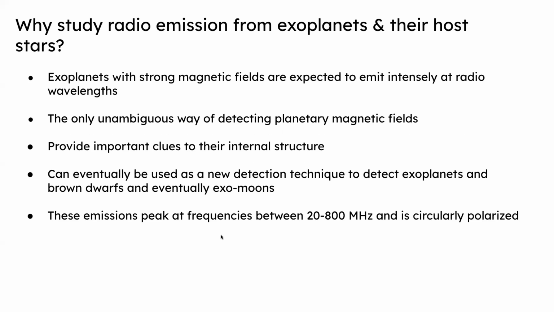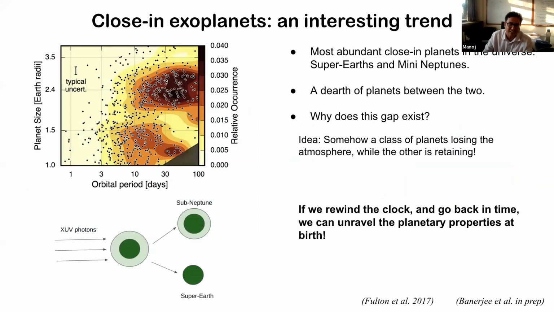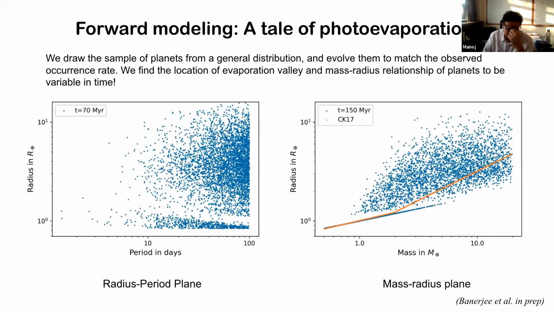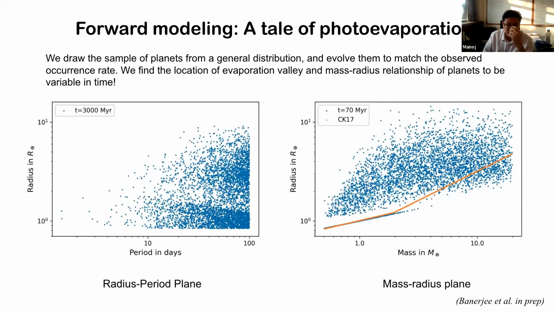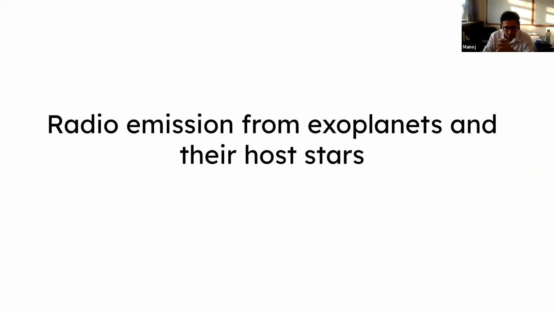I just have a follow-up question. You have shown two methods: one is the Fulton radius gap, and another is radio emission to get the signatures of star-planet interaction. No, not really. I was just showing the Fulton gap because star-planet interaction works both ways, no? Stars affect planetary evolution and planets affect the star. So the Fulton gap is not really something people use for star-planet interaction, but I was talking about that as evidence of how star and planet are close by.